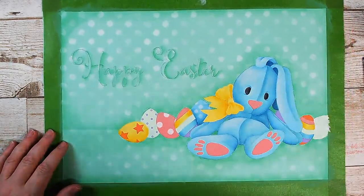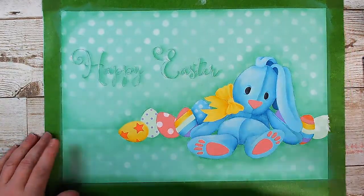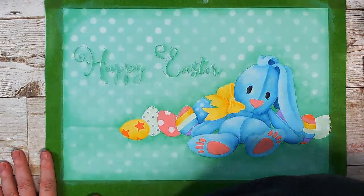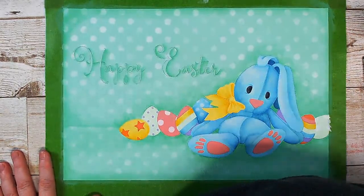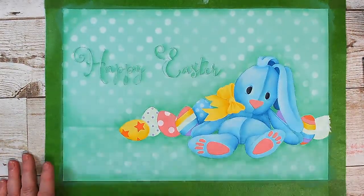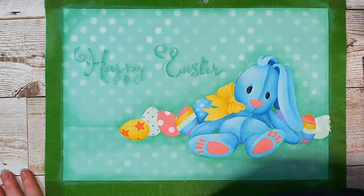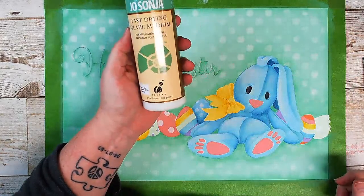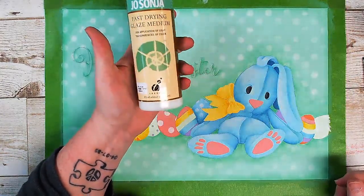They're handy. What brand is your glaze? I use Joe Sonia's Fast Dry Glaze. Let's see if I can find a bottle. That looked like a Decoware bottle. Ah, this is the one that I use. I use the Joe Sonia Fast Dry Glaze medium, and I use it for everything.